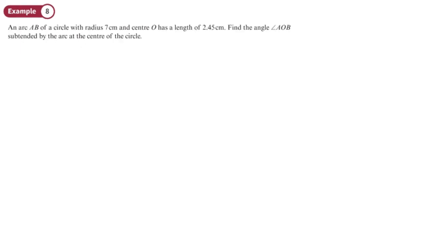Let's try another one. An arc AB of a circle with radius 7 and center O. So in this one we're given the length of the arc, now we need to find the angle, so it might be useful just to draw a diagram something like this. The radius is 7 there, we're trying to find the angle at the center, in other words the angle subtended by the arc, and we know that the length here is 2.45 centimeters.